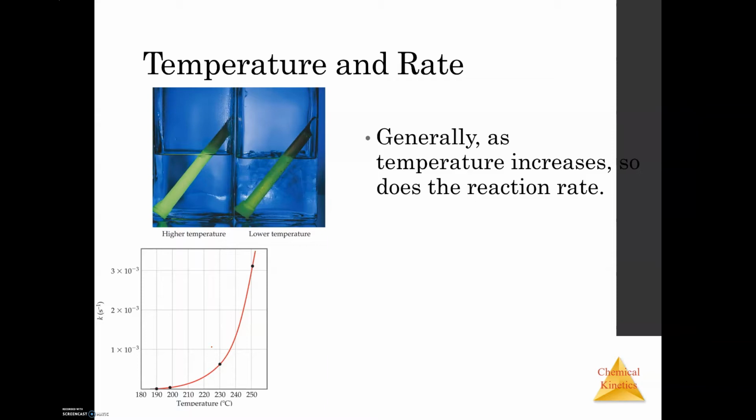When we look at rates, as we talked about earlier in the other parts, we really didn't talk about temperature. The temperature itself was basically constant. Now, when you start changing the temperature, what happens? You start to change the rate of the reaction. A good example for this is something that we've all seen or experienced. Well, I say all. I assume that we've played with glow sticks before.